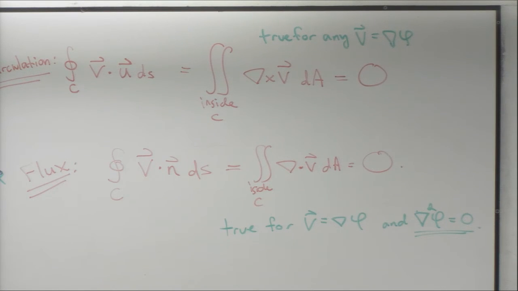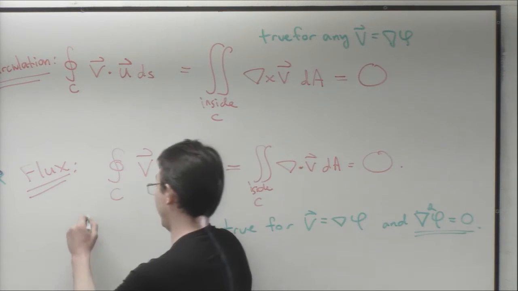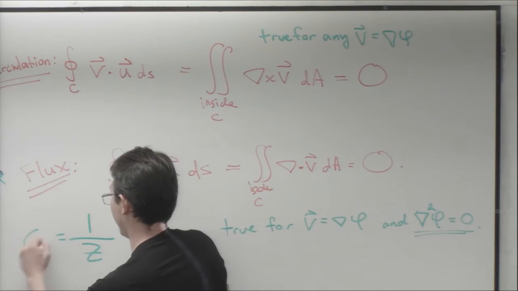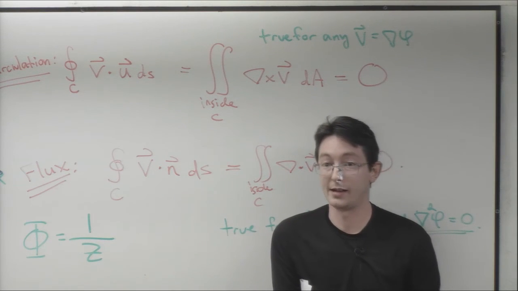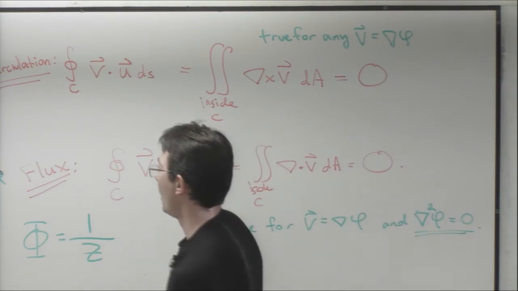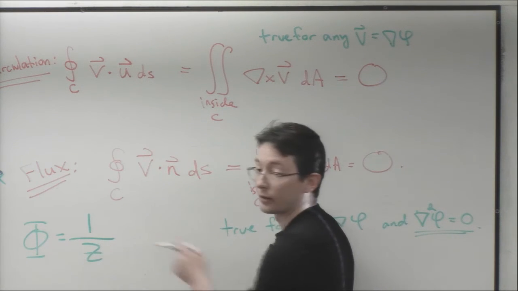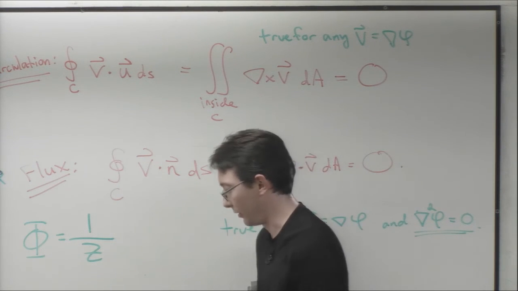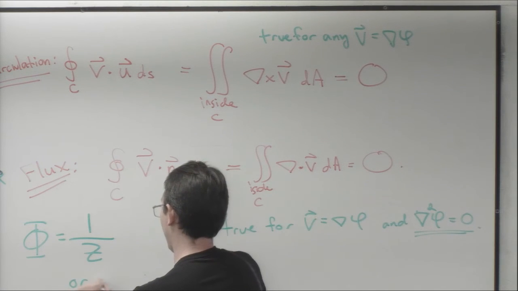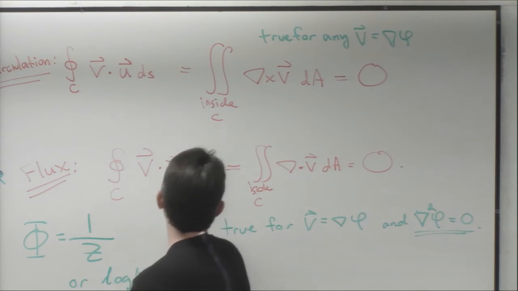Okay, more questions about this example. Okay, I can't restrain myself. I'm going to tell you what happens if I mess everything up and I say that my potential function phi is 1 over z, or log of z, or some nasty function of z that has singularities at the origin. So if I had some function that was singular at the origin, probably 1 over z is not the right one. I think it's 1 over z squared, or log of z, or something like that.